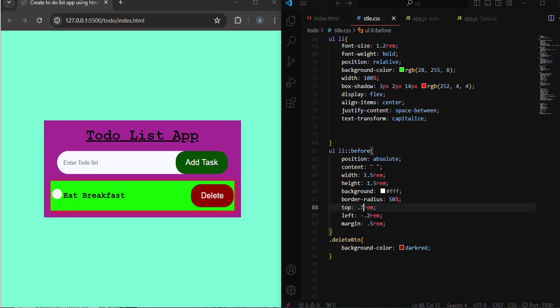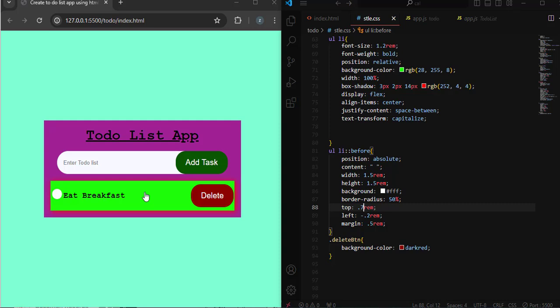Now the only thing left is we are going to make this delete button functional. When we click this delete button, then this to-do item will be removed from our list. Or we can make it underlined if we finish our task. If we finish our task, then this item will either be underlined or removed from the list.